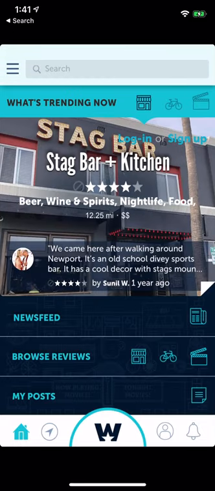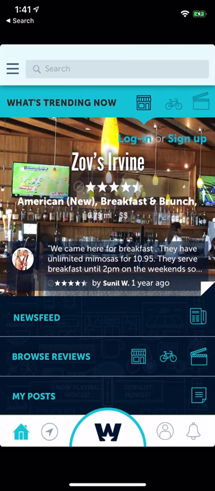So we have limited functionality. Apple did not approve our last app upload because we were not letting people access the application and read reviews unless they signed up. And they said that wasn't good for the user experience. So if you see below here, there are no images that load up because that's all custom. So once you actually have people that you friend and in your newsfeed, it will show the background images here, and browse reviews and my posts, same thing.